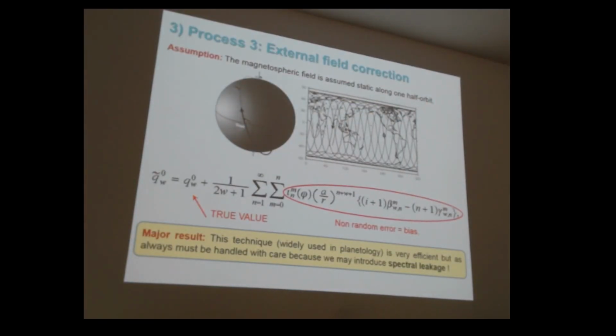And now, this one is probably too complicated, I guess. I just wanted to illustrate the problem, because you could assume that the external magnetic field is a dipole along the track. The thing is that you don't separate internal and external field from a single half track. It's not possible. You see what I mean?